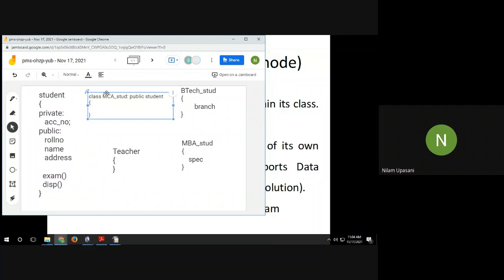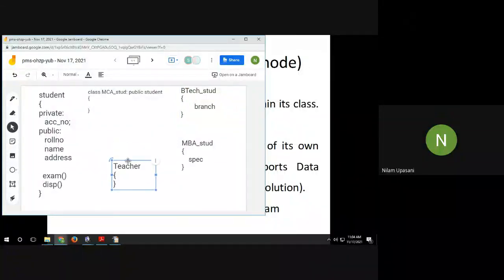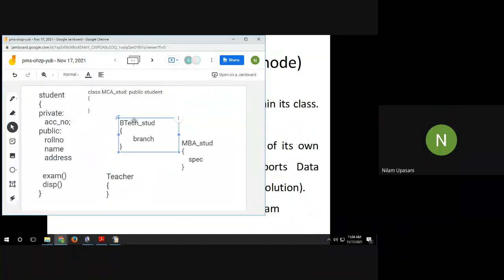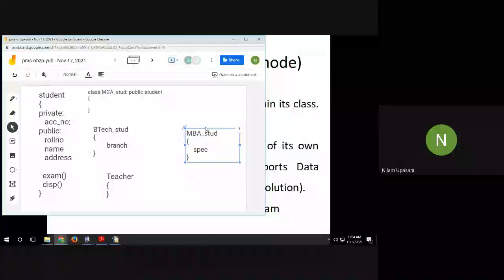So this is how I inherit this student class. Similarly for this also I have to inherit student class, same syntax I need to follow. So that you will understand that at multiple places you can inherit one class.